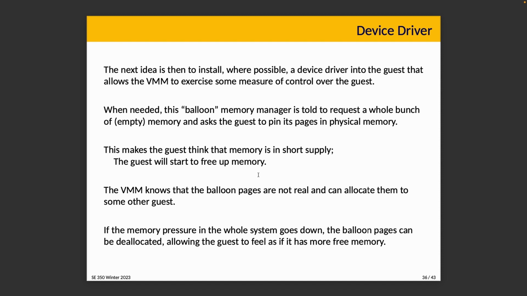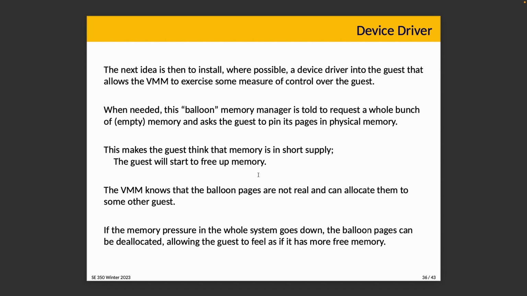and what it's going to do is basically request a lot of pages. It requests a whole bunch of empty memory and asks the guest to pin the pages in physical memory, which will make the guest think that the memory is in short supply, even though it's not really in short supply. It's just being used by other guests, and it makes the guest think that memory is in short supply, so it will try to free up memory.